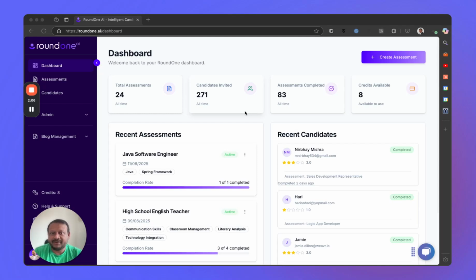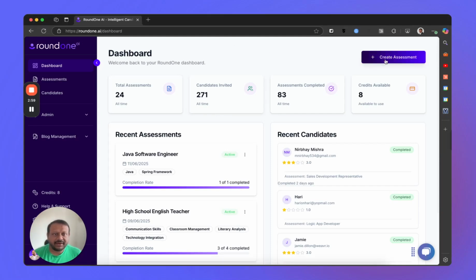But as we expanded our reach from more than just tech roles, now we are open to all general roles, not just tech. We realized that there are some roles that require recruiters to be able to ask very specific questions during the screening call. We've come up with this new way of creating custom assessments where you can use the best of both worlds. You can still do completely AI powered assessments, or now you can customize the assessment completely by defining all of the questions. So let's go ahead and see how that works in action.